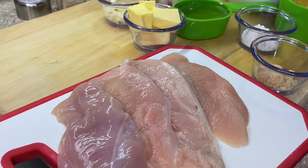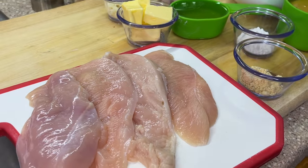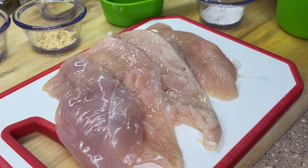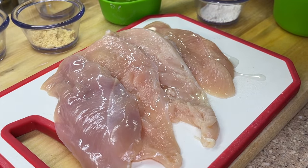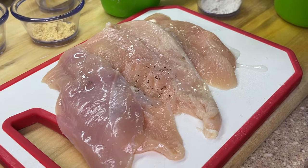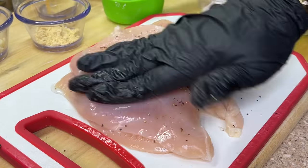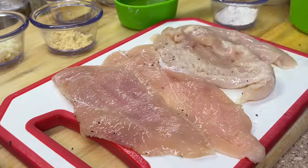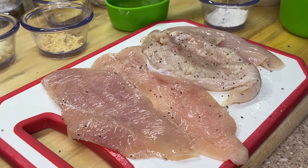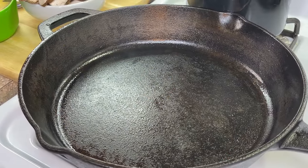Your chicken breasts should be cleaned. When you're done, get in there with a paper towel and pat the chicken breasts dry. We're going to season our chicken because we want it to have the ultimate flavor. Drizzle a small amount of oil onto the chicken, then hit it with a light sprinkle of salt and ground black pepper. Flip it over and repeat the same thing on the other side — drizzle oil, ground black pepper, and salt.